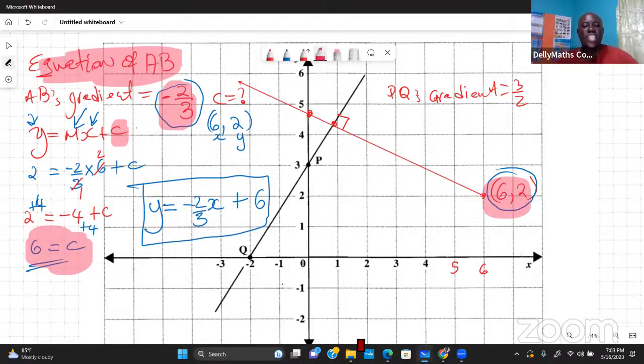All right. So that is how you put it together. Understand that there's a relationship between lines that are perpendicular. And then you could use that with a point that it passes through. And guess what? You can never solve the problem unless it passes through a point. Nobody can. So they will always have to tell you a point that it passes through. And then you use that with the gradient to write the equation of the line.